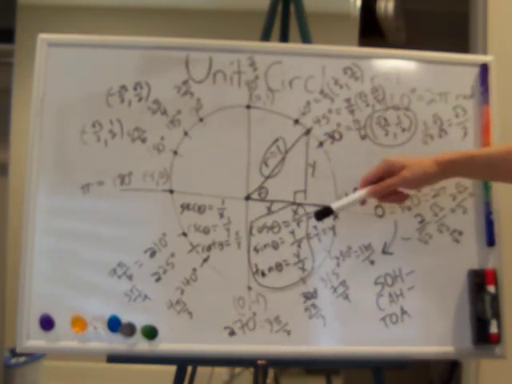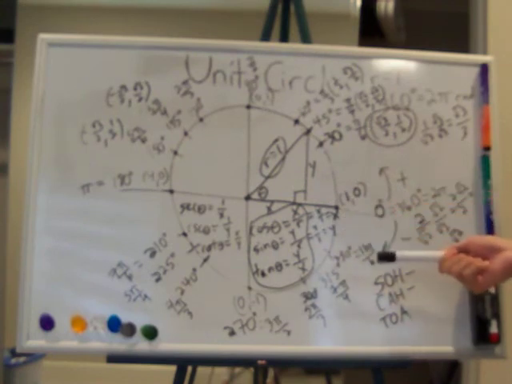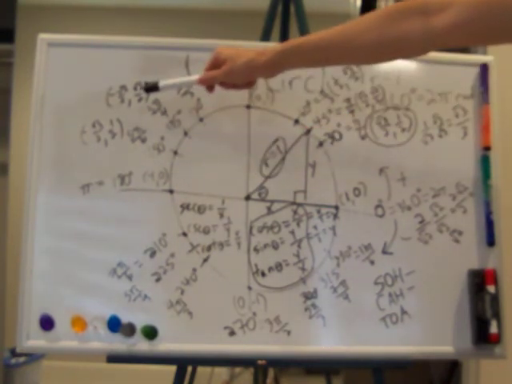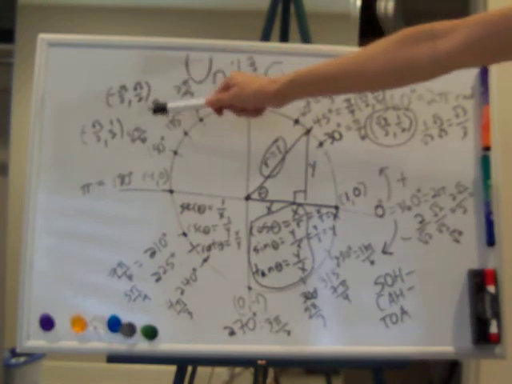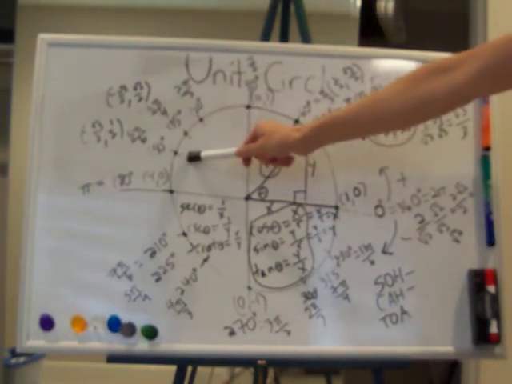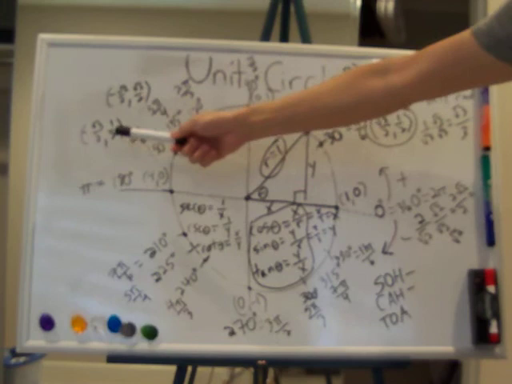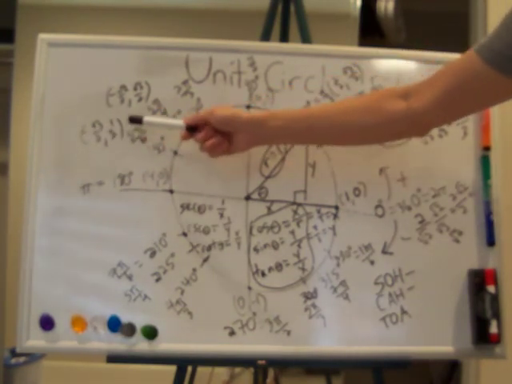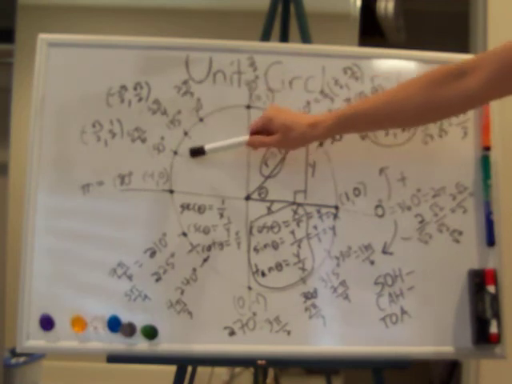Okay? So what about cotangent of 5 pi over 6? Cotangent of 5 pi over 6, right? It's going to be x divided by y. So you tell me, hopefully you said negative rad 3. So cotangent of 5 pi over 6 is going to be negative rad 3, because this divided by this, the 2's cancel out. You basically get negative rad 3 over 1, which is, of course, negative rad 3. So cotangent of 5 pi over 6 is going to be negative rad 3.